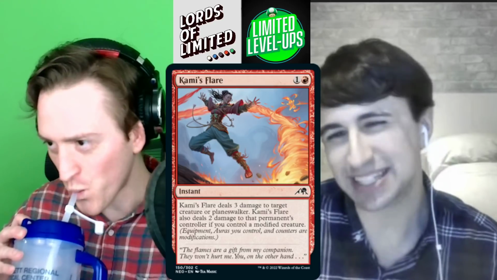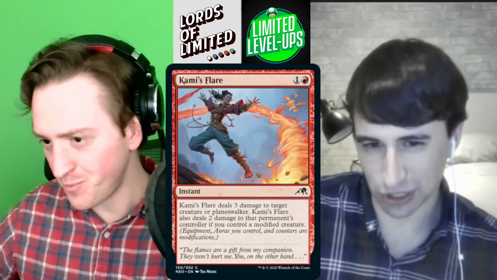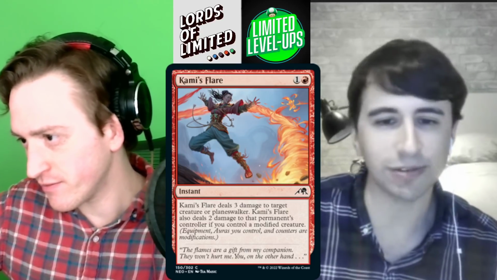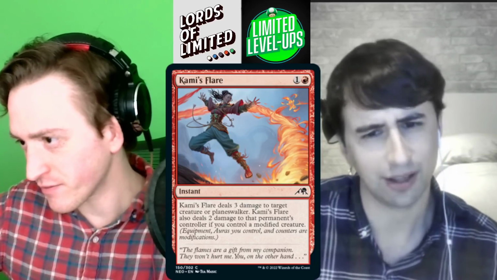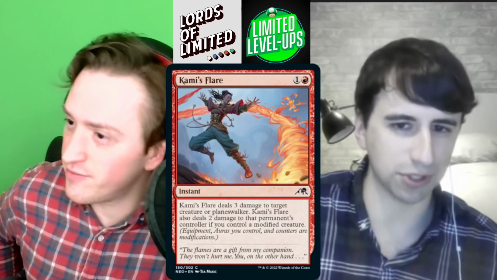Sometimes. Kami's Flare, 1 in red for an instant. It deals 3 damage to target creature or planeswalker. Okay. It also deals 2 damage to that permanent's controller if you control a modified creature. That's pretty sick. 2 damage on your 3 damage burn spell to the face.